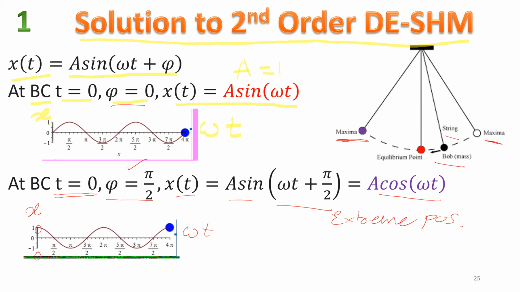And this is the mean position, equilibrium position. And when the object is at the extreme end, the displacement is maximum, that is A. So here for simplicity we have considered 1. So here when the phase is 0, you can see that it is like this here. So when the bob is displaced to maximum position, it is going to this position.